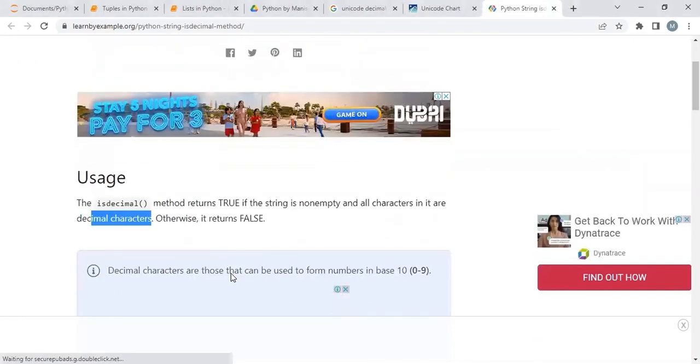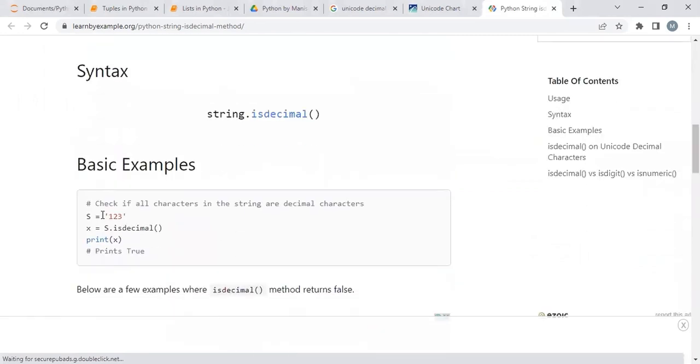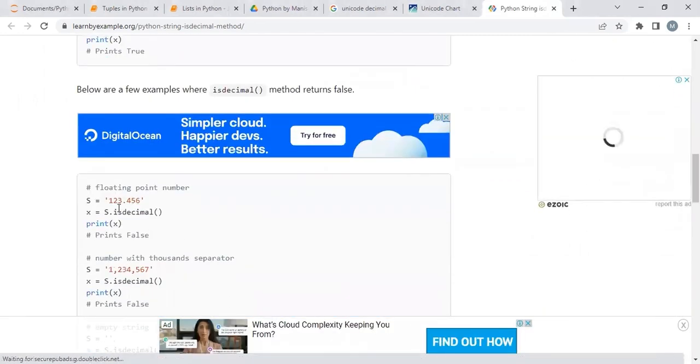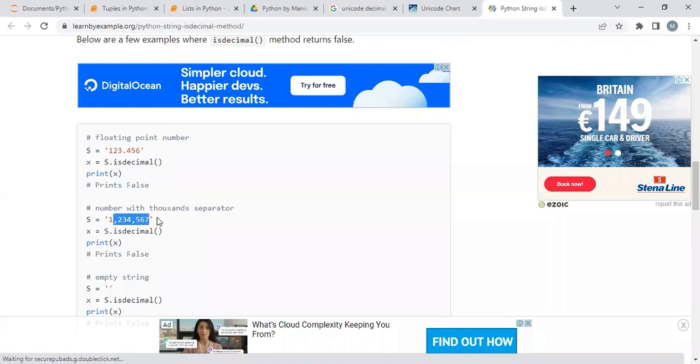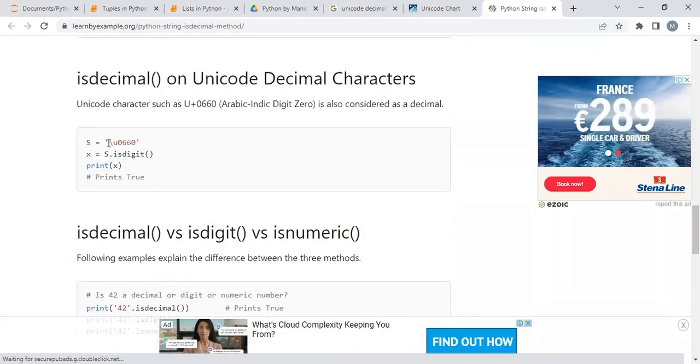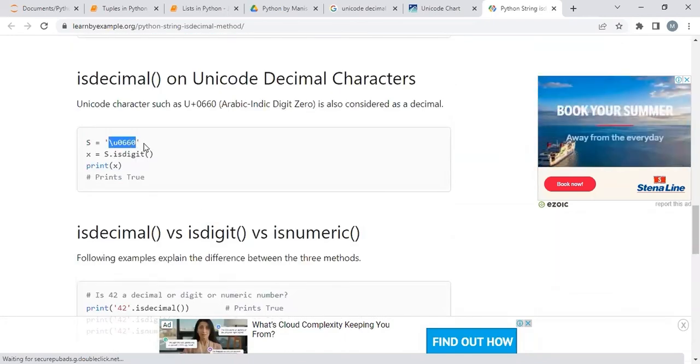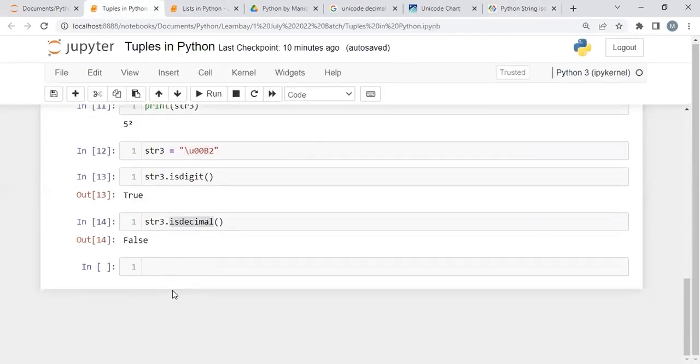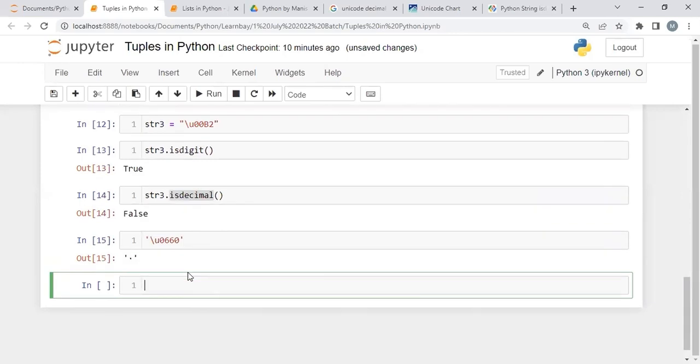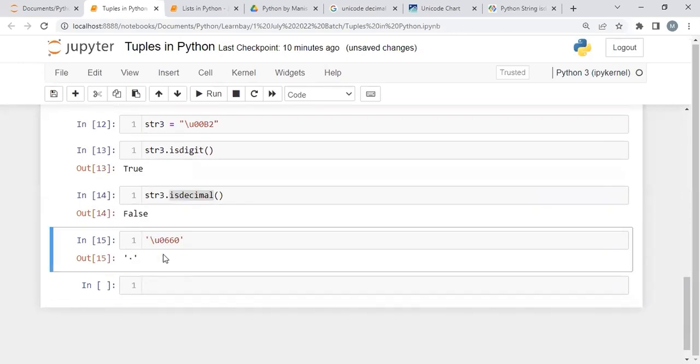Decimal character, decimal means 0 to 9. It will always give you true. This is false, this is also false. This is Unicode for something else, right? What is this? I think it's some dot.